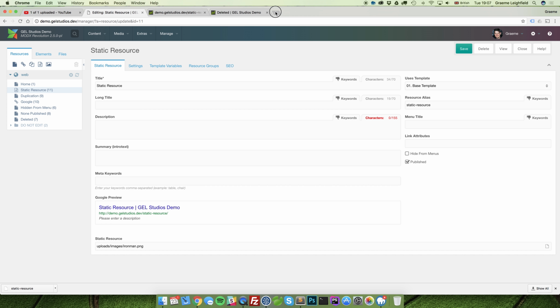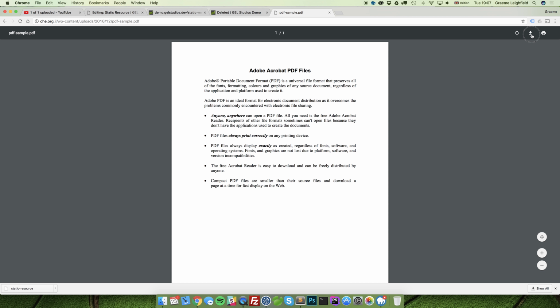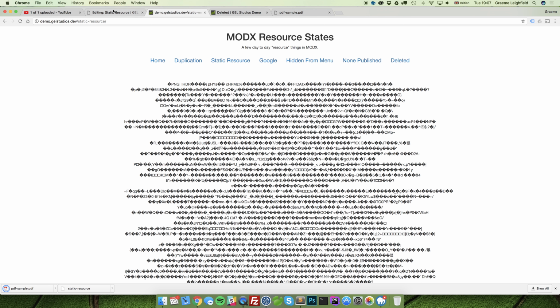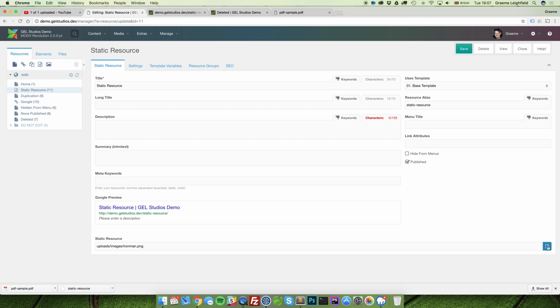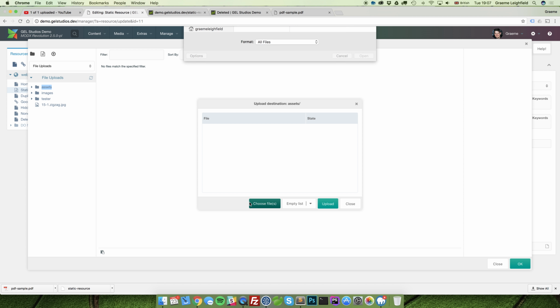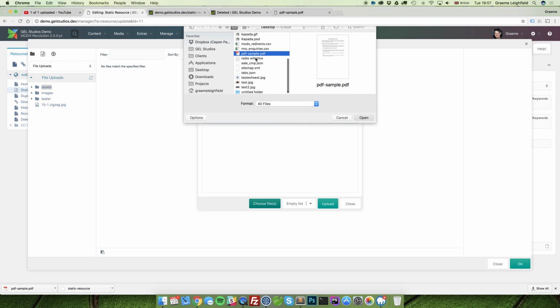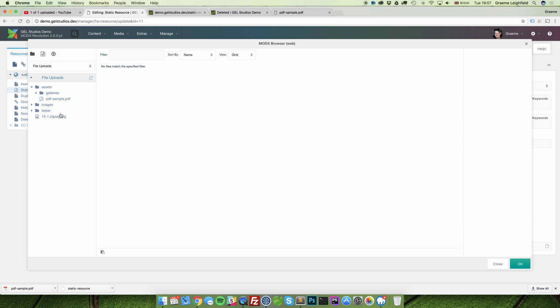Let's go ahead and find a test PDF. Here's a nice one. Let's go ahead and save that. And we'll just upload this into MODX. Go to Assets, Upload, choose Files, PDF, Upload.